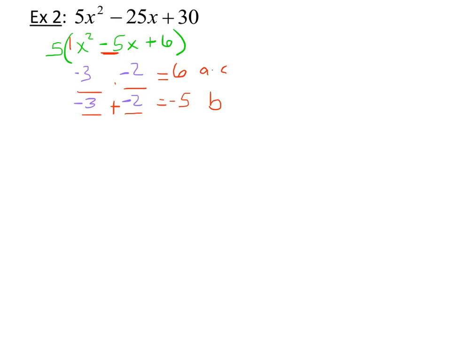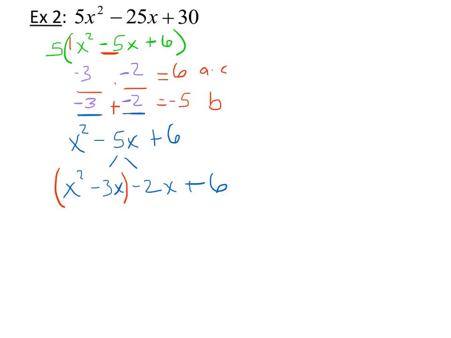And I can verify they do in fact multiply to give me 6, and they do add to give me negative 5. So I rewrite the polynomial, x squared minus 5x plus 6, and I'm going to split up the middle term. First stays the same, and now I start using this, negative 3. Remember, I looked right here to find out what the variable is that I'm going to write after this. So it's going to be an x. Now it's time for the second one, minus 2, same variable. And I don't touch the last one, plus 6. Now it's time for group, group, group, group, with a plus in the middle.